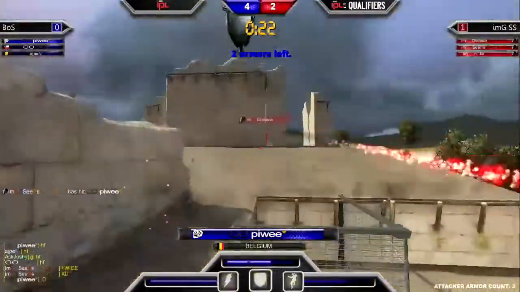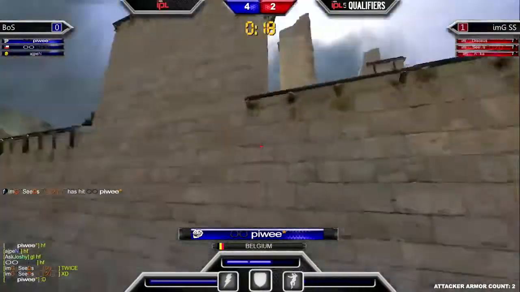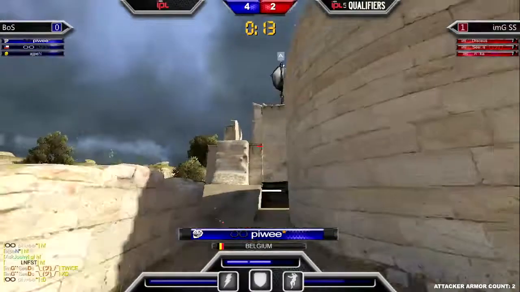He was off to the other side. There they are. Only 2 armors remaining. Seeds hitting a very long-range rocket. And Pee-wee is looking for a way in now. Yeah, and he already has to back out, almost resetting out to the middle of the map.